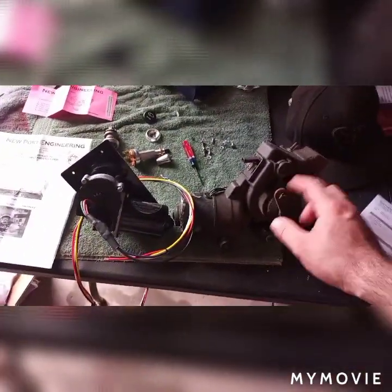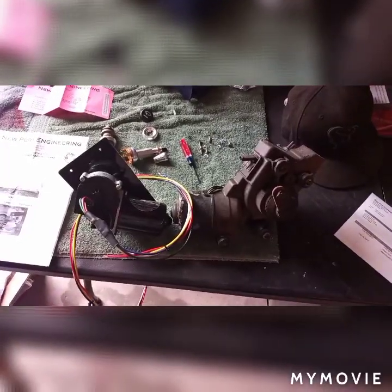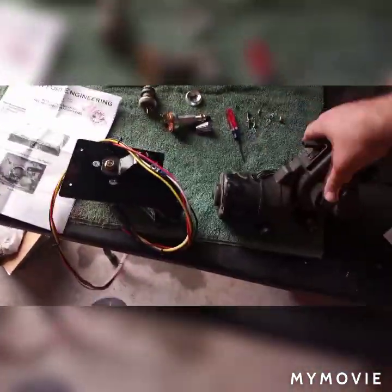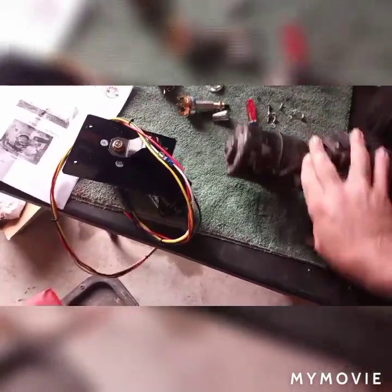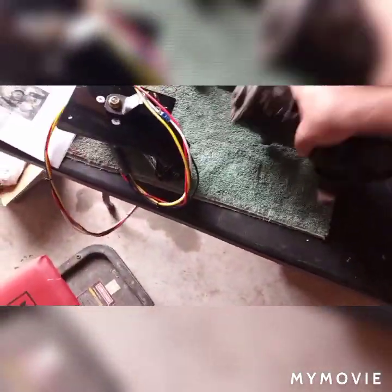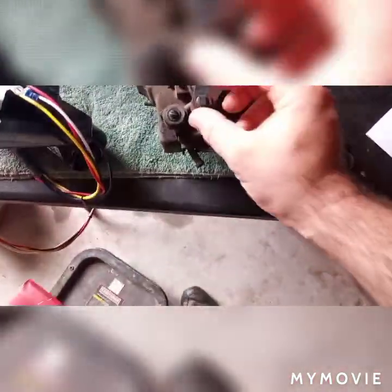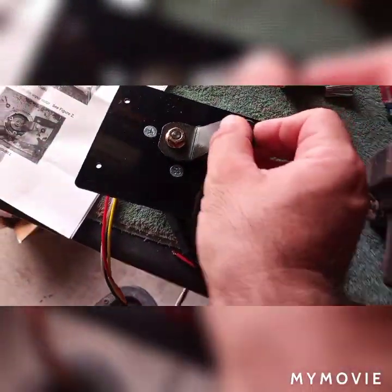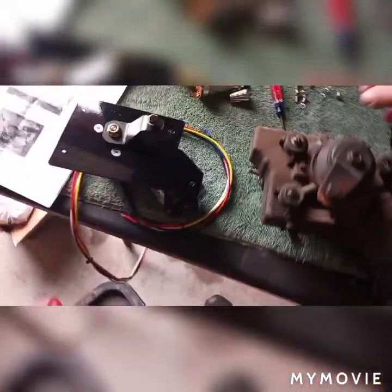In comparison, it's much smaller. Now I believe this one had the washer bottle, so this one doesn't, which to me is not a deal breaker. It mounts the same. The wiper arm assembly mounts the same. It calls for a clip. This comes with a clip, which is good. If not, you can reuse the old one. Comes with the mounting hardware, which is good.